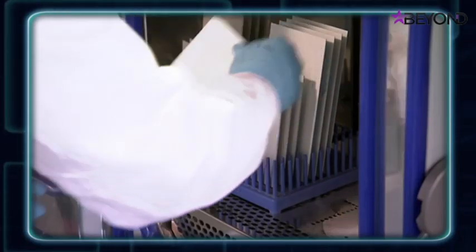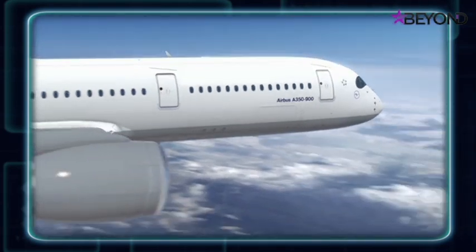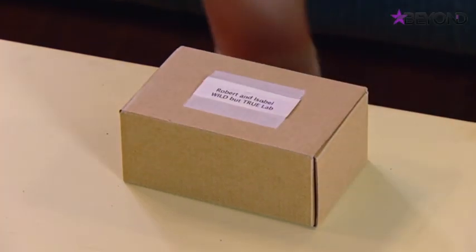Hi Isabel, hi Robert, hi Mr. Bukbach. Giles says you've used shark skin technology to make ships faster and more fuel efficient. Yes, we developed a special paint for the ship and aircraft industries — we've also tested it on the new Airbus A350 airplane. The main benefit is to reduce fuel: the ships can drive through the water easier with no problems with pollution. Mr. Bukbach, have you ever met a shark? I love sharks! We do too — thanks for talking with us. I've sent some samples so you can test and compare a normal surface to a shark skin surface directly.